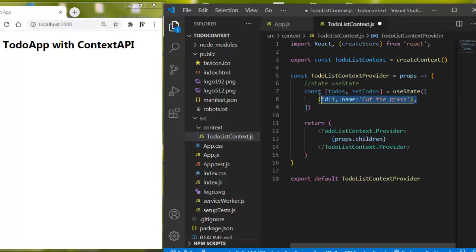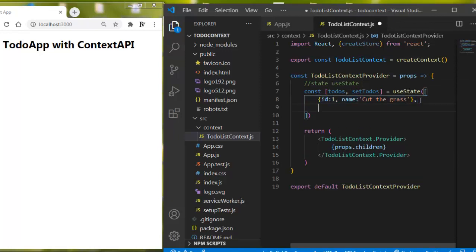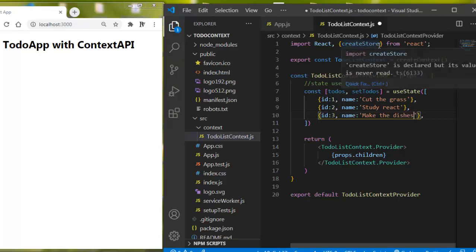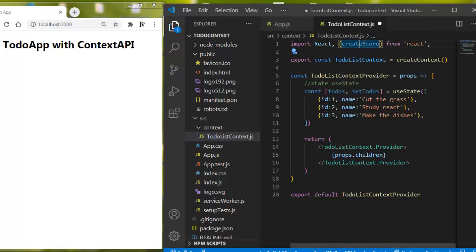I'm going to copy this and make it 2, 3. Here study React, for example, and here make dishes. But we are going to need, sorry, here it is createContext, and here useState.